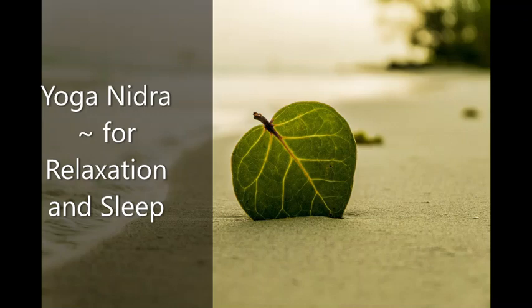And yoga nidra means yogic sleep, but it's such a deep sleep where the awareness can still be bright. But the conceptual thinking mind can be at rest and quiet. So this is where we get to in the deepest part of a yoga nidra. And we use the body awareness to help us relax and let go of any tensions.